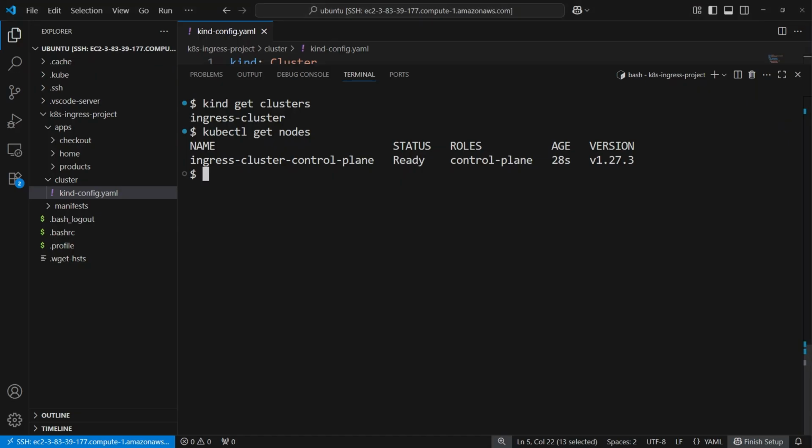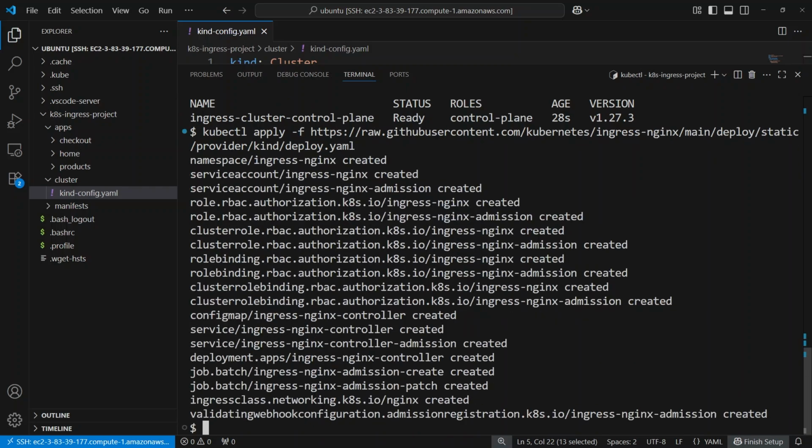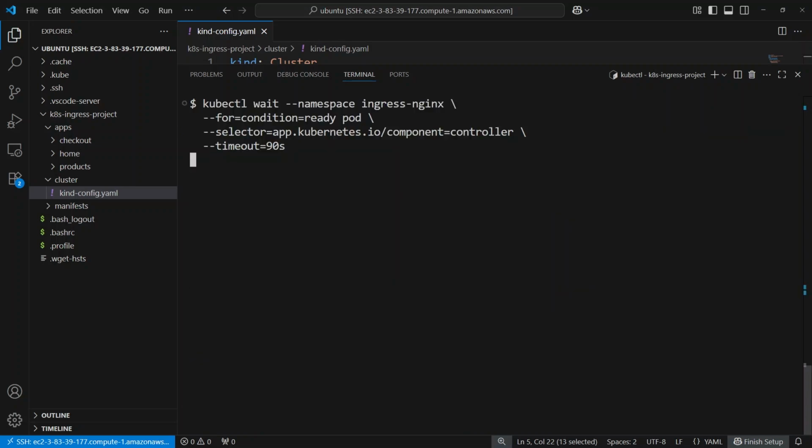Now let's go ahead and run the kubectl apply command, passing in the specific file that we want to deploy to our cluster. So we'll use kubectl apply, providing the URL that I've previously shown you to start the deployment process. The deployment process may take a few moments to complete. To help with this, we can use the kubectl wait command, which will wait until the NGINX Ingress Controller is fully initialized and actually ready for use in our cluster. The ready flag is the condition that indicates when this Ingress Controller pod is fully prepared. Once it is ready, the terminal will be released and we will be able to check its status.